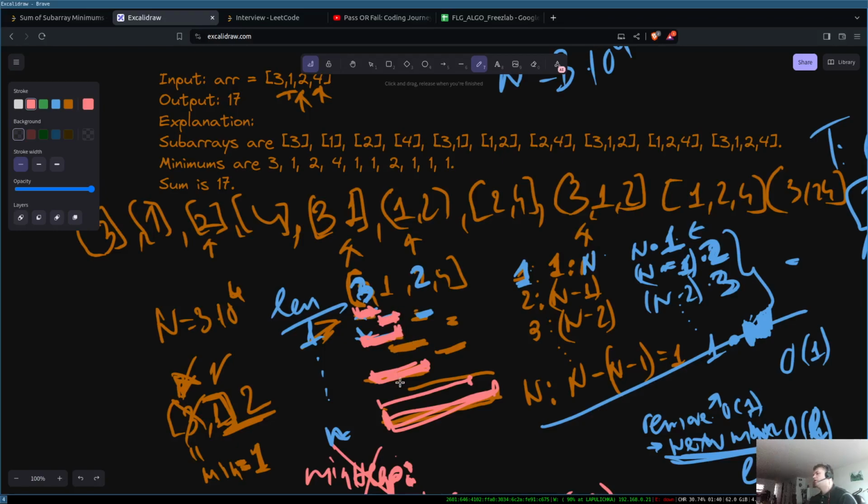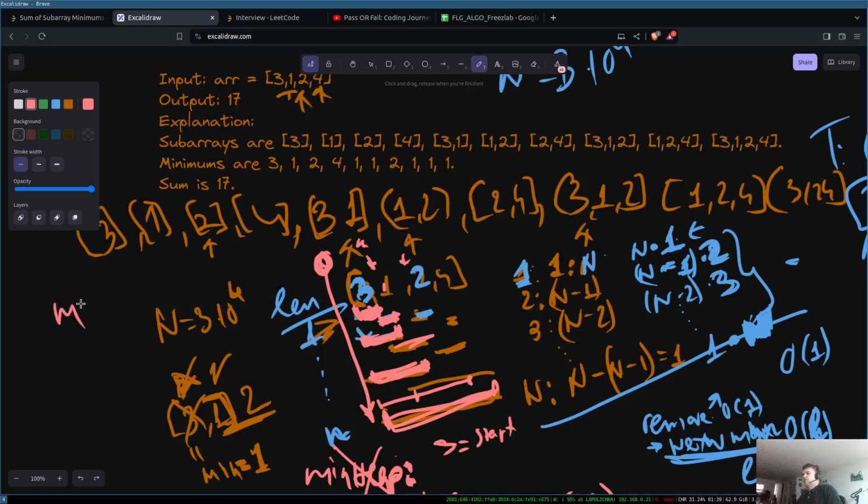If I have a loop over the start point, start from 0, and then I'll start from 1 and do the same, and then start from 2, start from 3, and so on and so forth, the minimum will be much easier to maintain here.